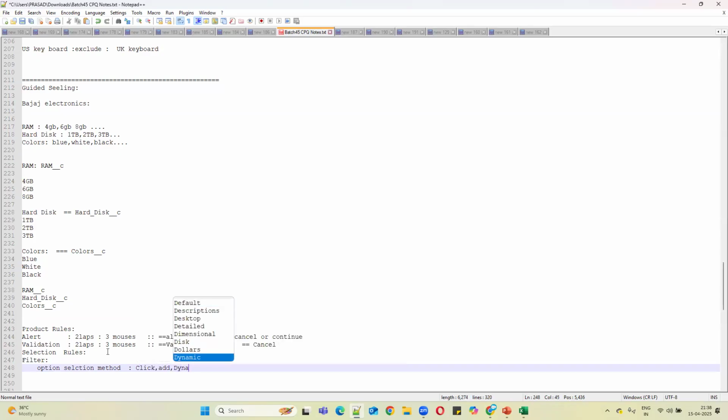We have Always, Click, Add, and Dynamic. You remember? Click means it will display checkboxes by default. Add means it will display one button, add options. Dynamic also displays one button, but in dynamic, it will show all the products under the price book, not a particular feature. You remember that one?